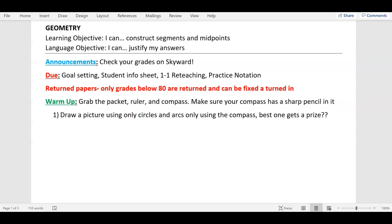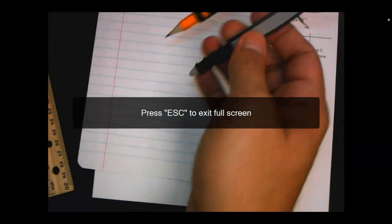Warm up, okay, so you should have been using your compass to try to draw some circles. I saw some creative stuff. Some people were drawing Mickey Mouse. That's cool. So when you are using a compass, let me tell you how people do it wrong. This is called a compass. It's not the one that tells you direction, but it's also called a compass, okay?